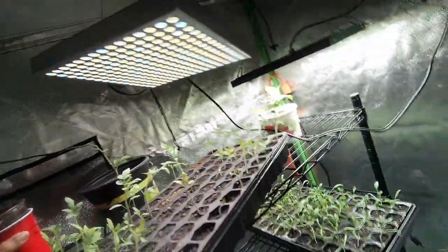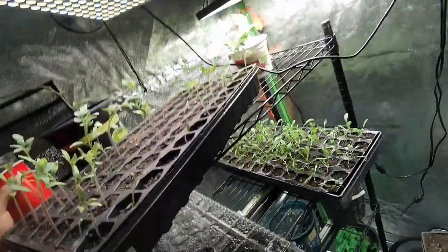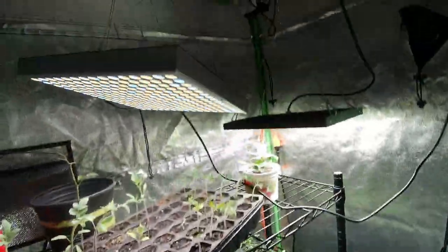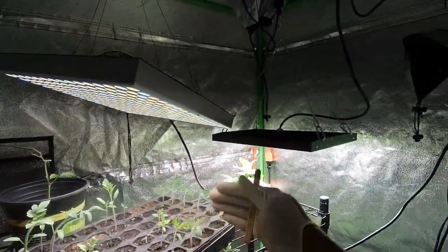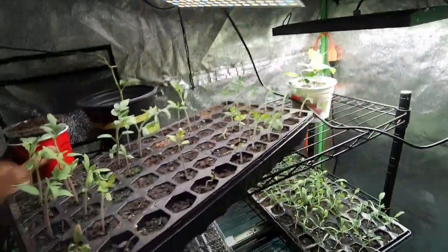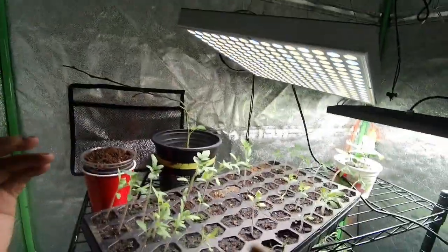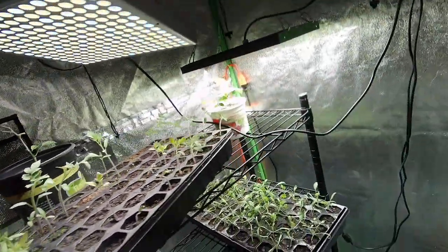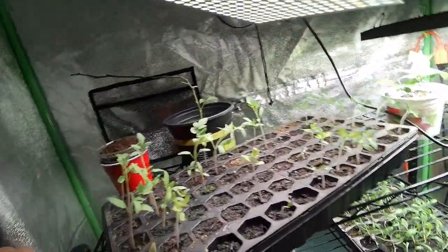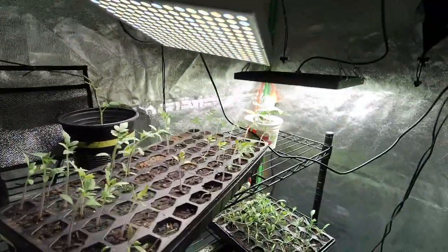What I did is I labeled one. So these were planted on March the 2nd. This is one. So in my book, I have a list of what each tomato group is, starting from this side to that side. So each group is a different type of tomato. This tomato right here is doing very well. But I'm just going to show an example. I'm not going to do all these on camera.